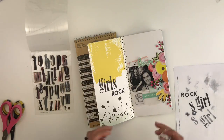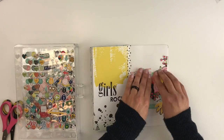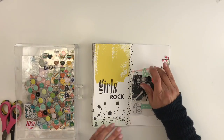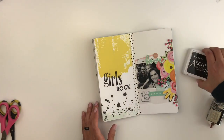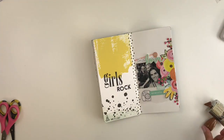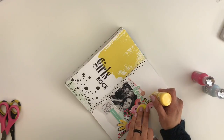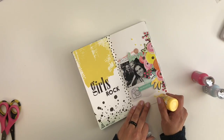Once I'm done stamping, I grab my little puffy stickers and go through them. I find this little one that says sing, which works perfect. So I grab it, I stick it on my page, and then of course I will be stamping out the dates. And once I'm done with that, of course I will grab my crystal drops and add some yellow and pink drops to my page. This has become like a habit. I think I'm adding my crystal drops to every single page now.